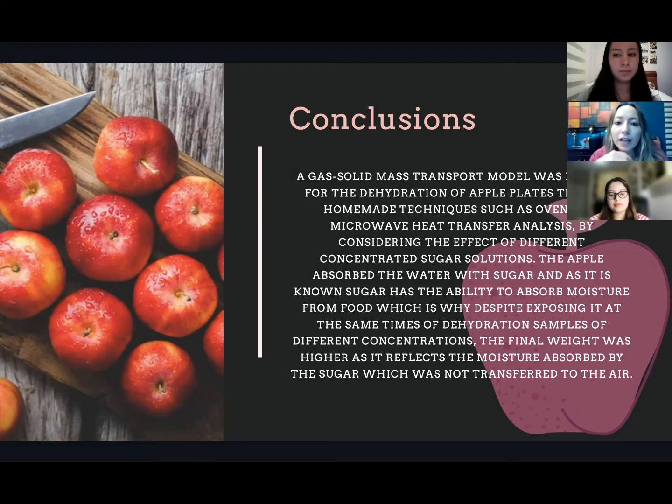However, based on the recorded data, the final weight of the apple was shown to increase as the sugar concentration to which the apple was soaked increased. This is because the apple absorbed the water with sugar, and as it is known, sugar has the ability to absorb moisture from food. Despite exposing the samples of different concentrations to the same times and temperature of dehydration, the final weight was higher, as it reflects the moisture absorbed by the sugar, which was not transferred to the air.